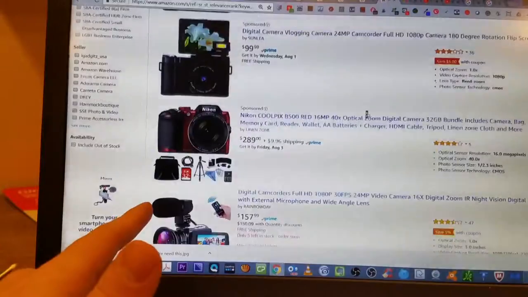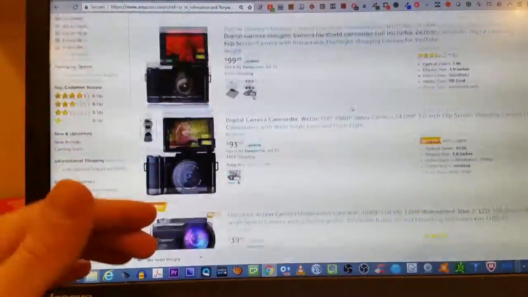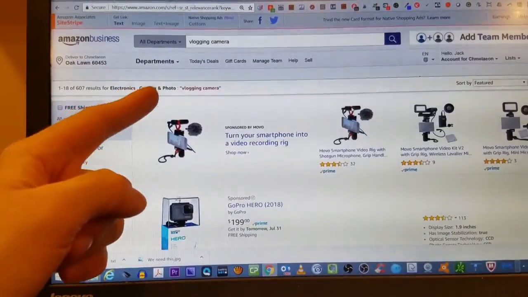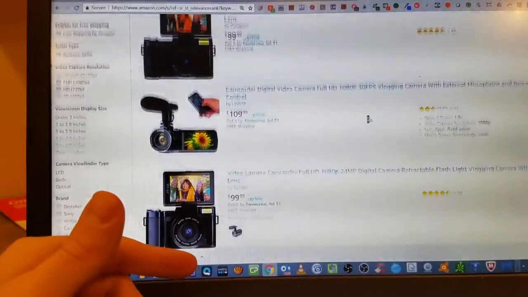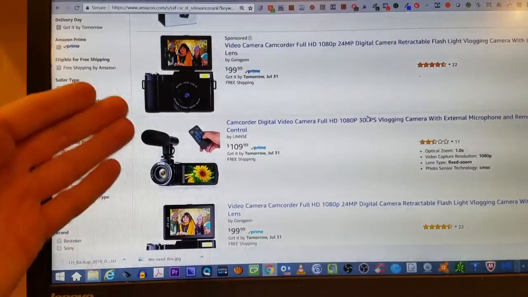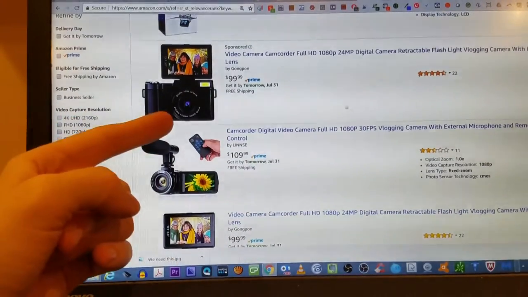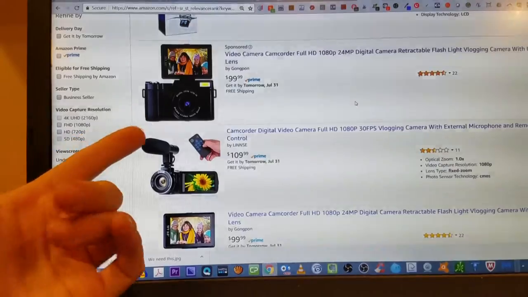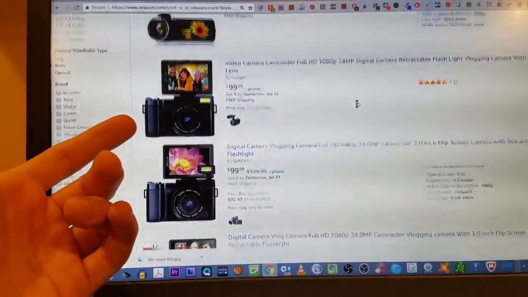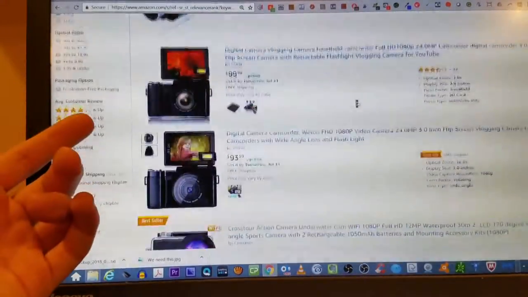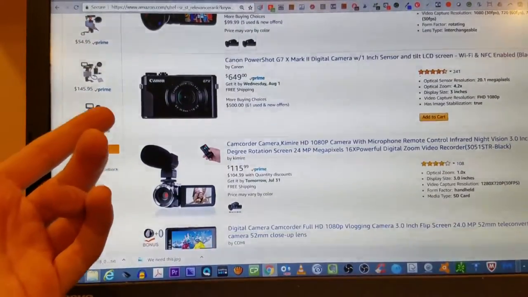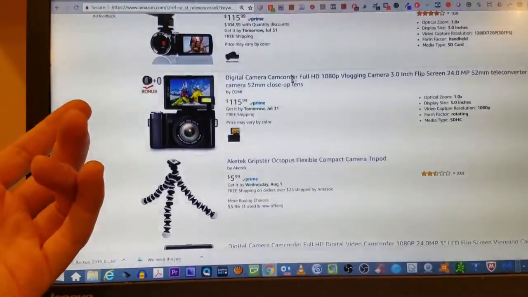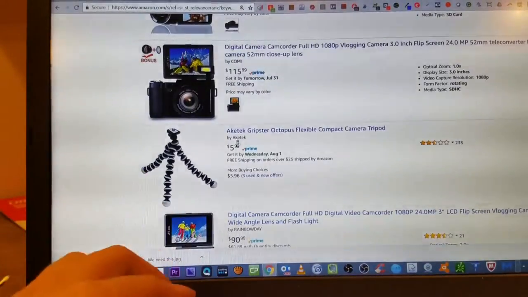And then here's one more thing I'll mention, guys. I'll link to this. I just typed in vlogging camera on Amazon. Of course, GoPro is going to pop up, but just so you know, if you're really broke, you can go with these $100 deals, but the problem with them is they're 1080p at 15 frames a second. 15 frames a second at 1080p ain't really going to do much for you. And then, of course, Canon G7X is popping up on the first page. And always get a little bendy tripod. Great to have those things, especially for stabilization.